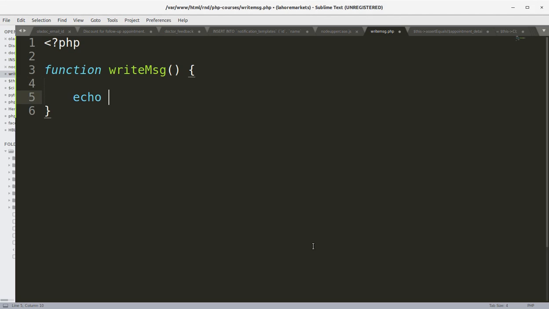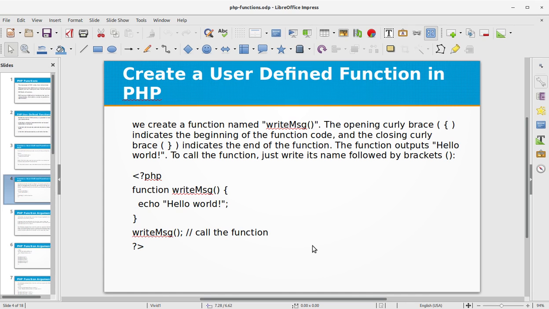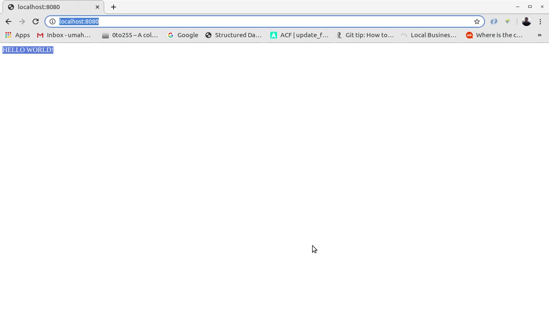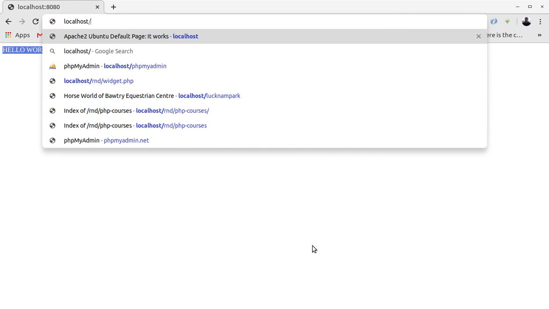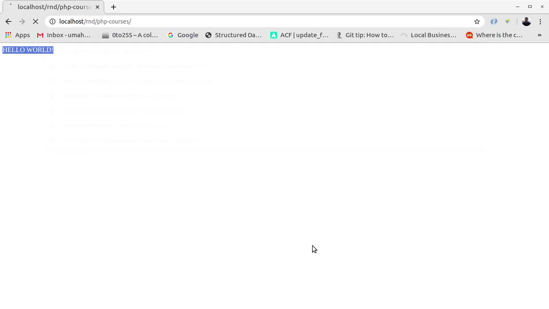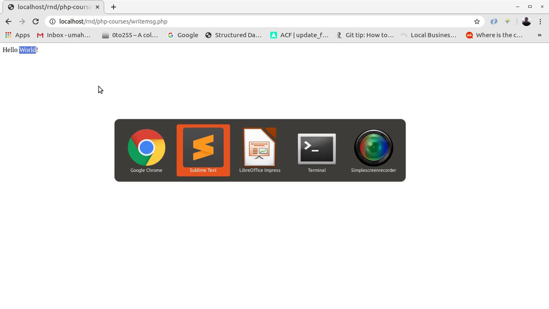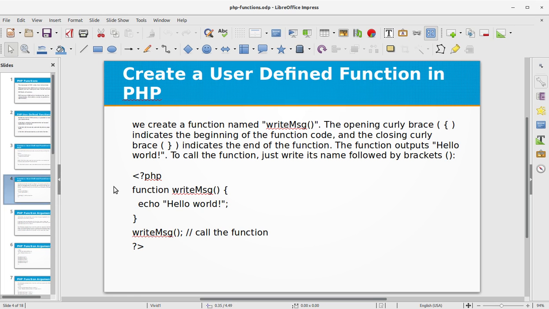Here we say echo hello world, and beneath this we call this function. Save the file and let's run it in the browser. Here we have this file writeMSD and it says hello world. So this is our simple function that just displays hello world to the user.